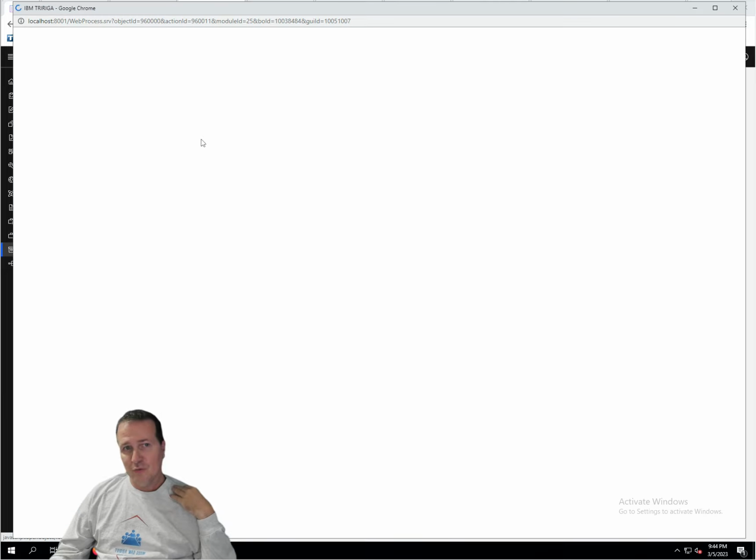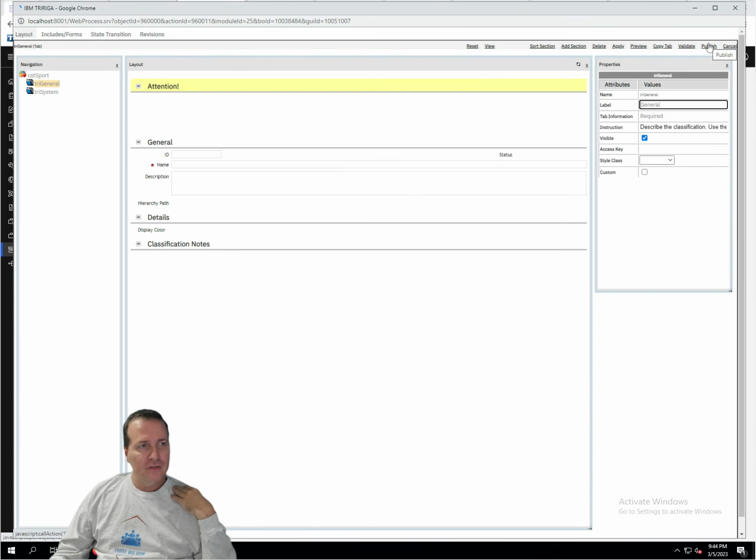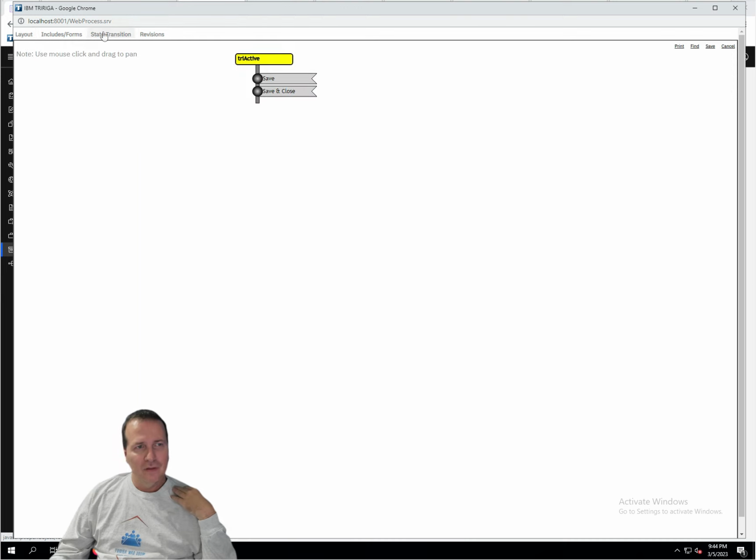So we'll go to the form builder, which is where our problem is. We'll click on revise, and then if we come into the state transition, look, all there is is save and close. So this goes back to how the platform works. This is a key: what makes a record read-only? Well, you have to have at least one state transition that's available, that is not read-only, that leaves that state. Well, this is the active state. So if it starts off in the active state, there's no transition that leaves that state because there's no other state. So that meets the definition for the record to be read-only. That's why it was read-only.